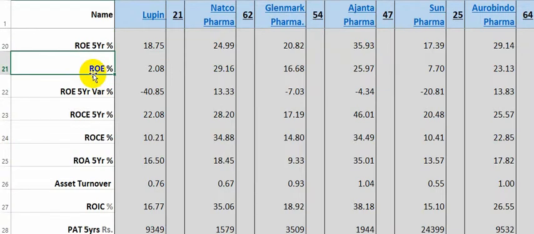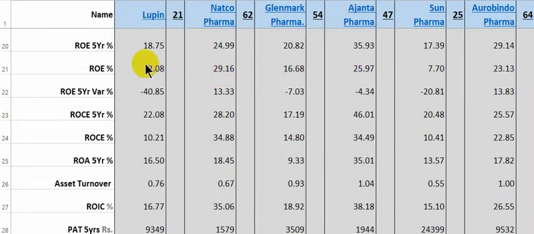Last year's ROE, that is 2018, was just 2% because the company had a fall in its profit. So therefore the return ratio also falls for 1 year. Therefore we want to see a bigger picture of last 5 years, because 1 year can distort the ratios. Natco Pharma's recent ROE was 29%, and so on for all of the rest of the companies.